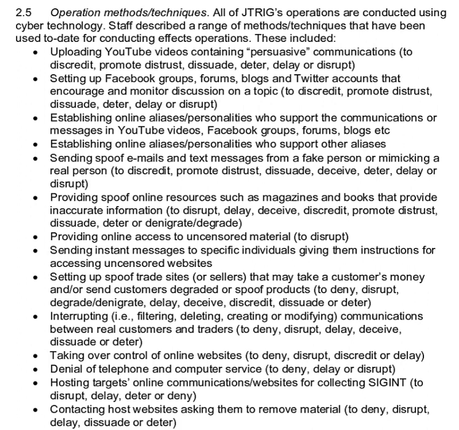JTRIG have also changed photographs on social media sites, as well as emailing and texting colleagues and neighbours with 'unsavoury information' about the targeted individual. In June 2015, NSA files published by Glenn Greenwald revealed new details about JTRIG's work at covertly manipulating online communities. The disclosures also revealed the technique of 'credential harvesting,' in which journalists could be used to disseminate information and identify non-British journalists who, once manipulated, could give information to the intended target of a secret campaign, perhaps providing access during an interview. It is unknown whether the journalists would be aware that they were being manipulated.